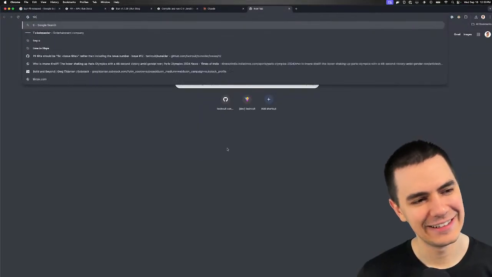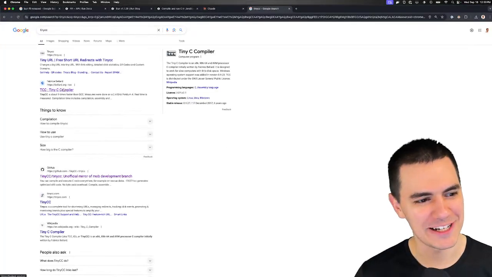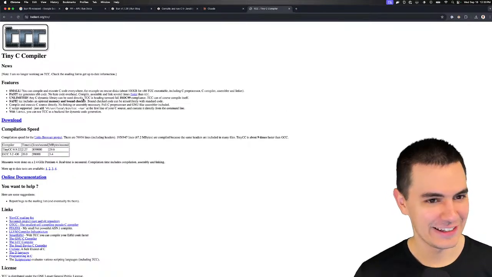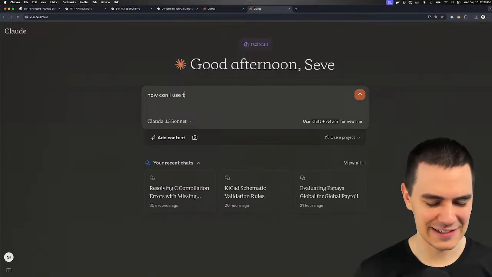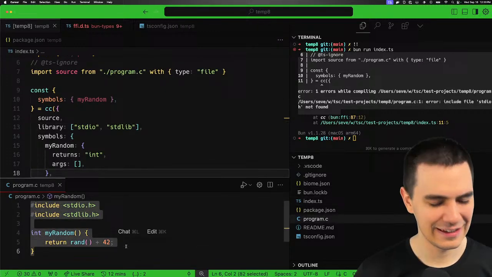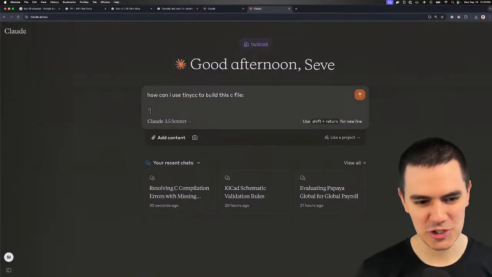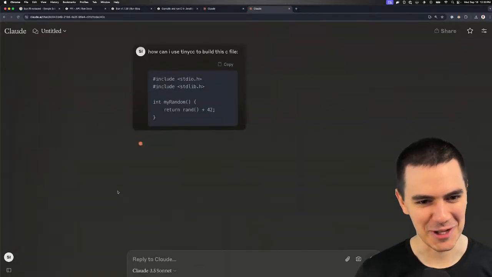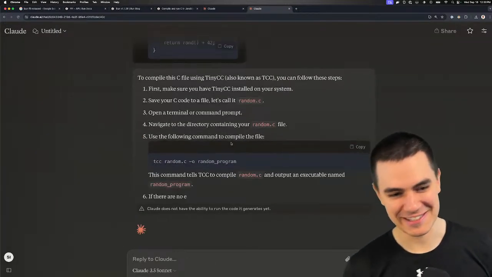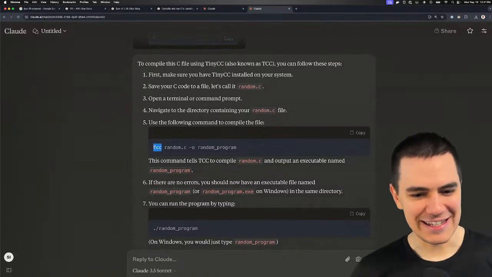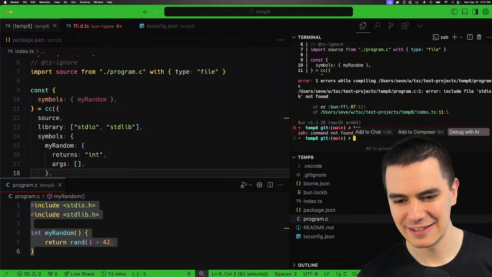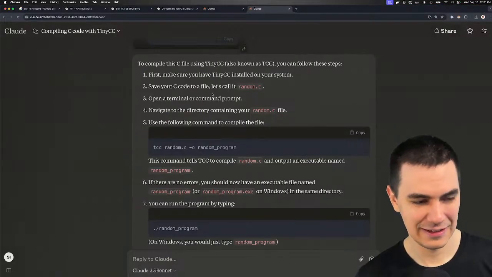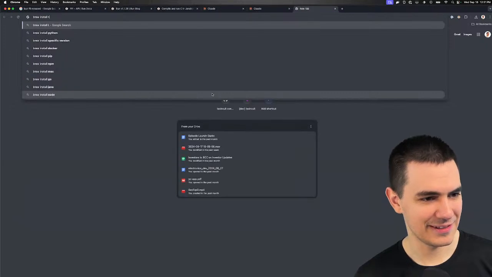All right. Let's go deep, because I'm pretty committed to getting this somewhat working. Let's skip the docs. How can I use tinycc to build this C file? So we're going to make sure our C file works, which is from the blog post. I probably should. But this will help me debug if it's a system issue. Okay, TCC. Can I install TCC from brew? Maybe I already have it. TCC. I don't have it. Okay, so brew install TCC.